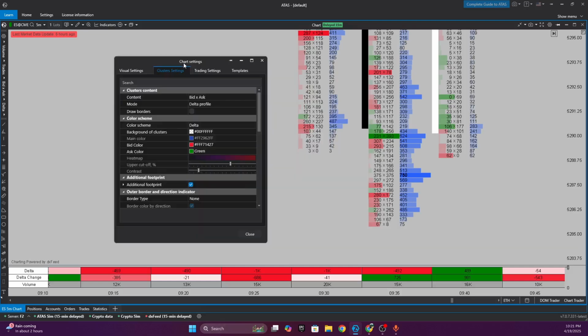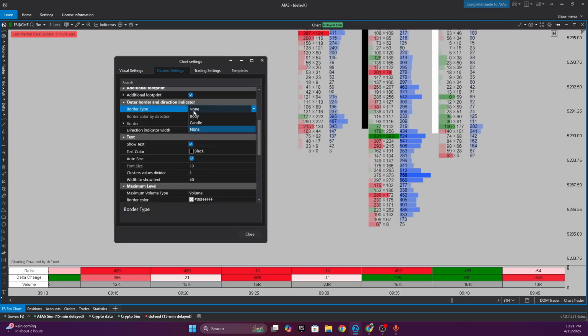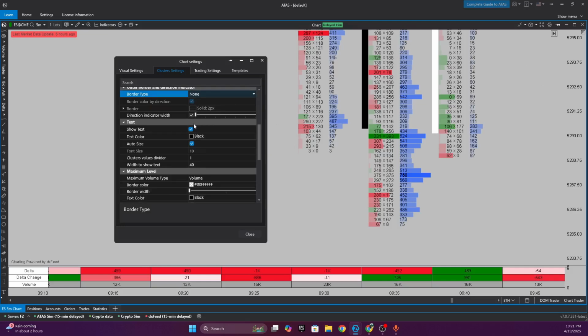But there are many options, as you can see. You can move from one to another, and if you want the candle to be there as well, like that, you can add that as well. But let's just keep none for now so it looks clean like such. You can combine, mix and match this with that as well, but let's just keep it as none for now. And at the bottom, you can adjust the text color, all of that.